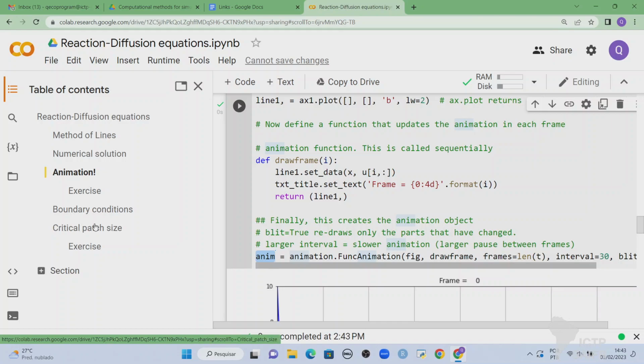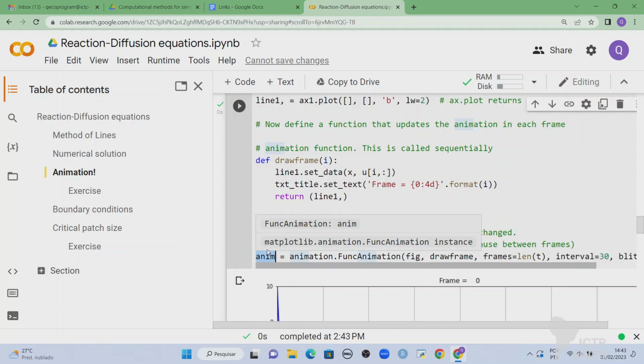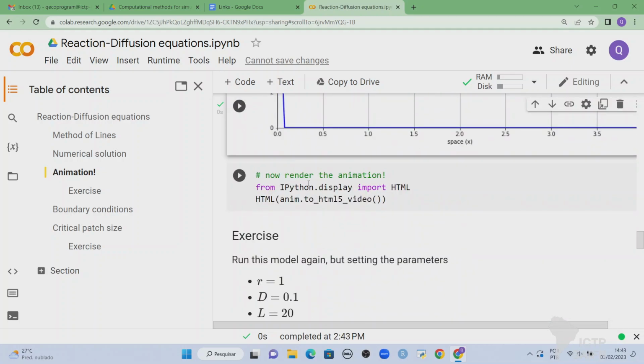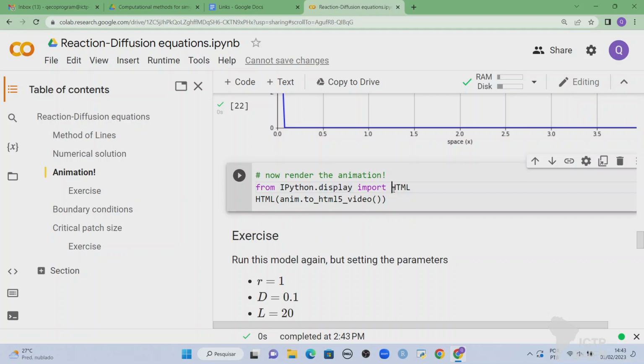What I have to do now is display this animation. There are several things that I can do with this object. There are some functions that take this and transform it into a video file, MPEG file, or GIF animation, or some other stuff that I can download and use. But it can also display it directly here using IPython display HTML.